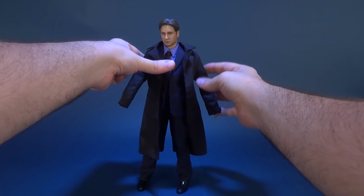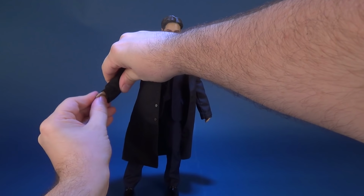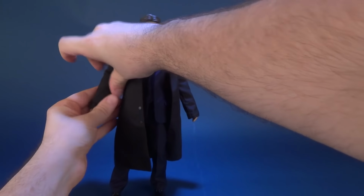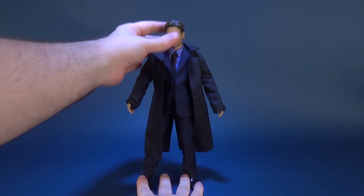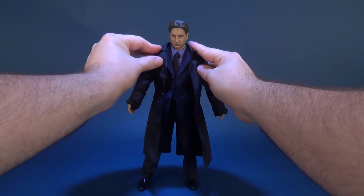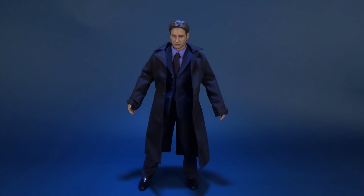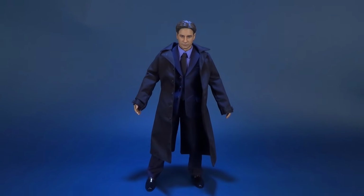This is one of those accessories that makes sense, again, depending on how you want to display the figure. Certainly, for enough of the X-Files that both Scully and Mulder have partaken in, there's been many instances where they have worn trench coats, and I'm glad that they give you this option. Again, it's the option that has to be picked up through getting the exclusive, which might make the availability of it a little harder, but it probably will end up displaying him with this because it does look so good.